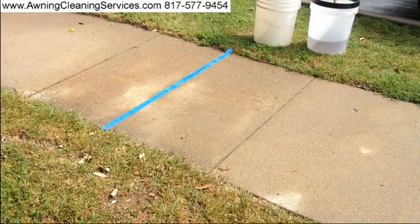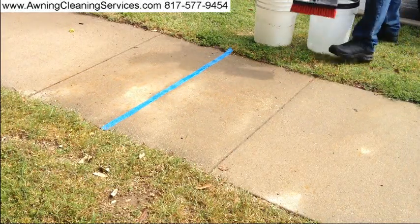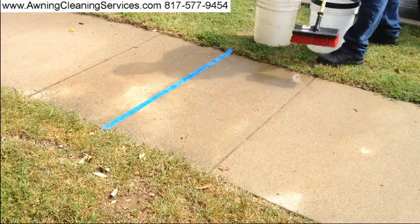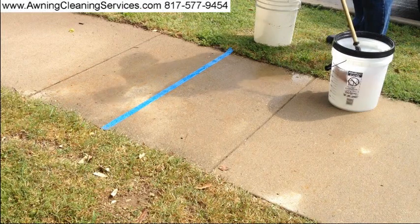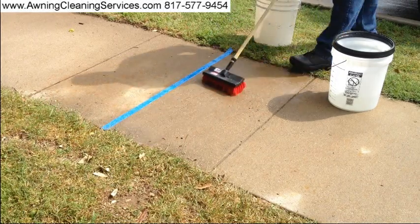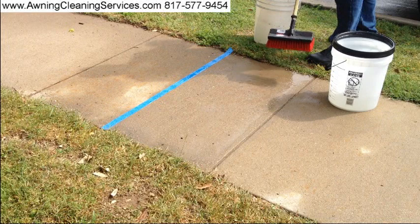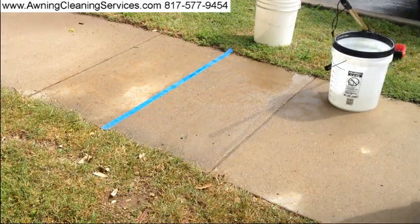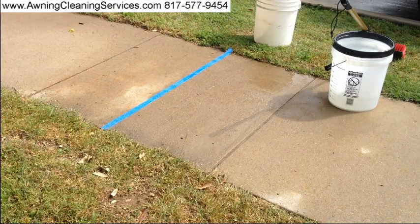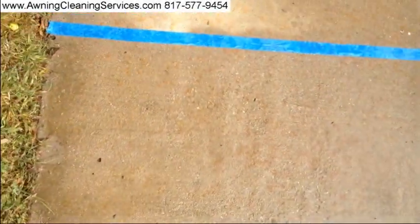Okay, the directions tell us to dampen the area before applying their solution. So let's do that. Okay, I'm going to move the camera so you can actually get a good look at what we're seeing here, just with the water on it. You can see we still have some stains, so let's go ahead and apply the Super Iron Out.